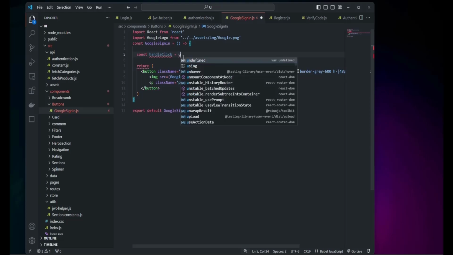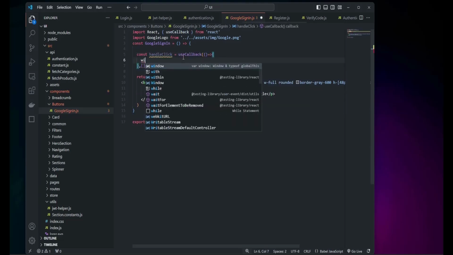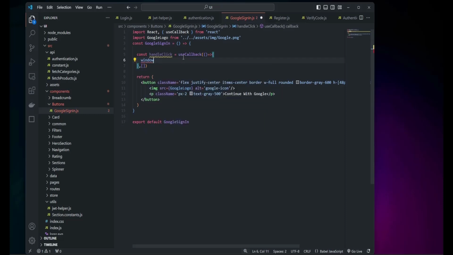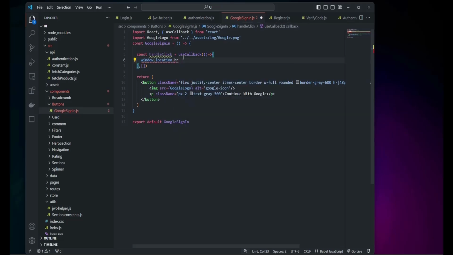So handle click useCallback, and here we'll give window dot location dot href.